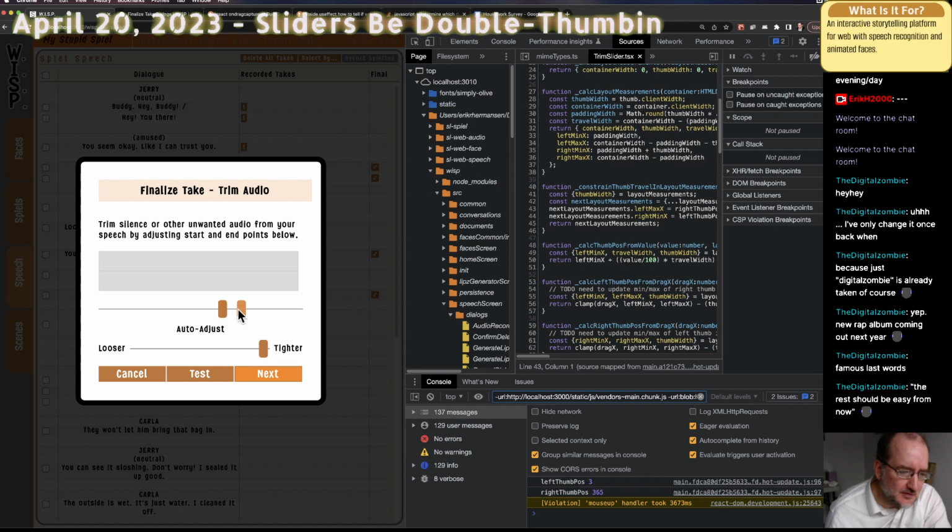So it should be the case that the max for the left is equal to the position of the right minus the thumb position, and the min for the right is equal to the left position plus thumb width. But there's like a half off thing. It's like off by half a button.